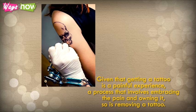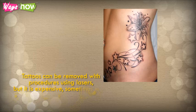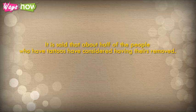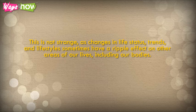is removing a tattoo. Tattoos can be removed with procedures using lasers, but it is expensive, sometimes more expensive than getting a tattoo. It is said that about half of the people who have tattoos have considered having theirs removed. This is not strange, as changes in life status, trends, and lifestyles sometimes have a ripple effect on other areas of our lives, including our bodies.